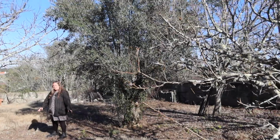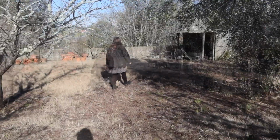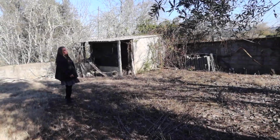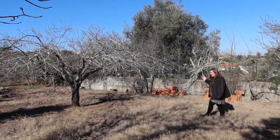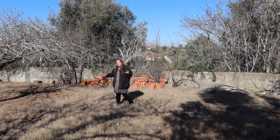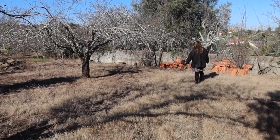You have so much space here in this orchard, and you've actually got a lot of space as well to create your own little veggie garden should you wish. This space over here could probably be used as a chicken coop, or it could be used as wood storage. All the property and the land is completely fenced as well, so you're nice and safe and secure, especially if you were to have a dog or any chickens or any animals on the property as well.